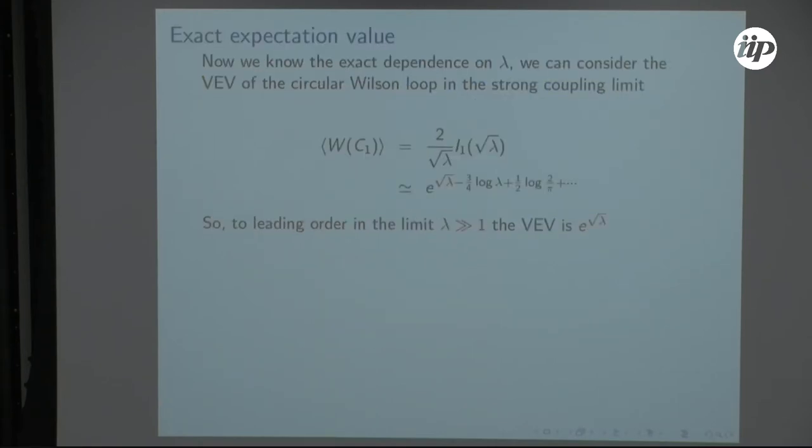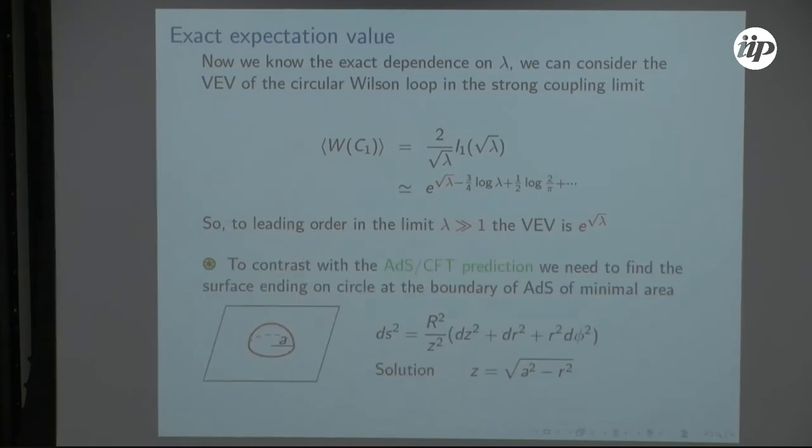But so far, okay, let me briefly say, because I'm running out of time otherwise. So now this is the idea of a precision test. Now you have an exact answer, so this is the expectation value of the Wilson loop doing just field theory computations. I can take it to any value of lambda I want, in particular when lambda is very large. If lambda is very large, you get this expansion. But recall that from the AdS/CFT perspective, the expectation value of the Wilson loop should be the exponential of minus the area of the worldsheet, the minimal area ending on the circular loop, right?